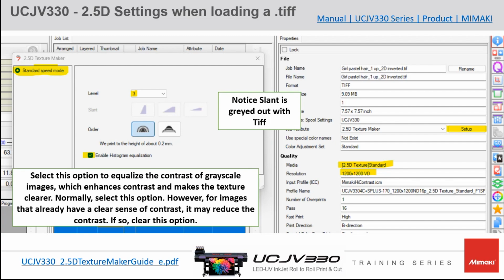You also have a selection, when you're working with a TIFF, whether you're going to click Enable the histogram equalization selection. What this is really going to do is smash out your gray gamut. So be careful and test whether you like using that histogram or not. It is going to change the contrast of your grayscale images, and you really don't know what to expect. So what I like to do is change that and make sure I'm putting that in my workflow, in my artwork, which we'll show you in a little bit.